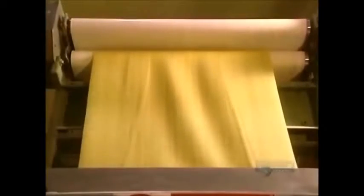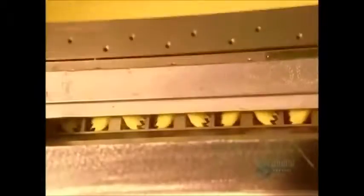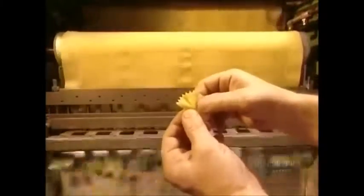To make some other pastas, the mix has to be a bit more worked in order for it to have the required shape. The dough goes through this roller, which gives it the desired thickness. And now butterflies are formed. This mold cuts 7,500 of them a minute, for a total of 450,000 an hour. The sheet of dough is 61 centimeters wide. It is produced in a steady stream and goes right to the cutting mold.